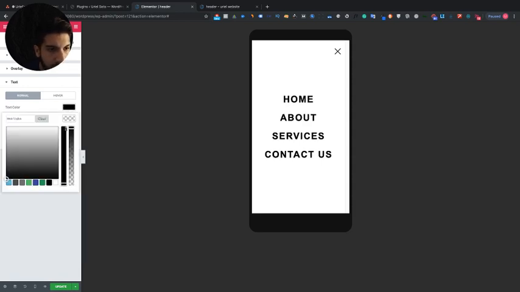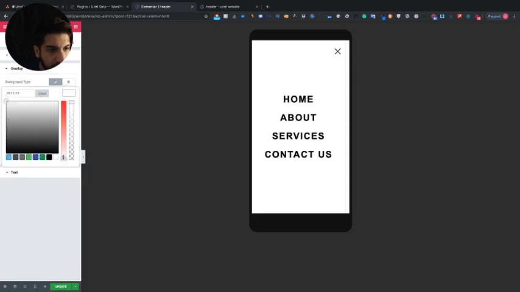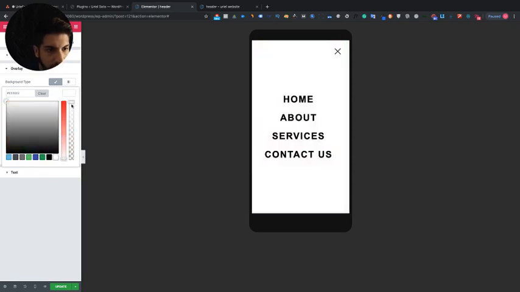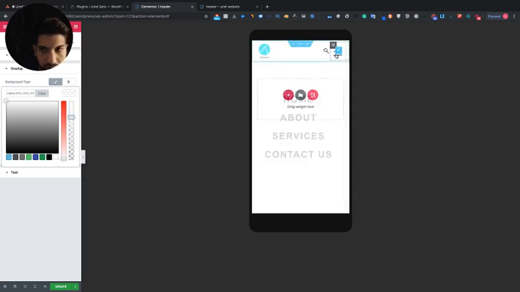If you even wanted to have a different color for the background, obviously you can have any sort of color. If you wanted to even make this a little bit transparent, I know that some websites have it, so then you can still see the website background as well. So we can do that as well.